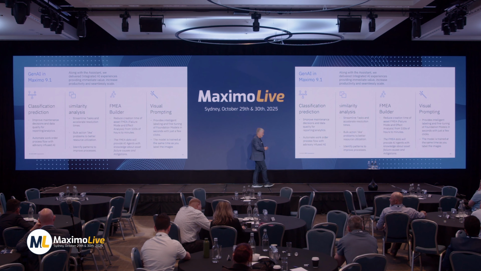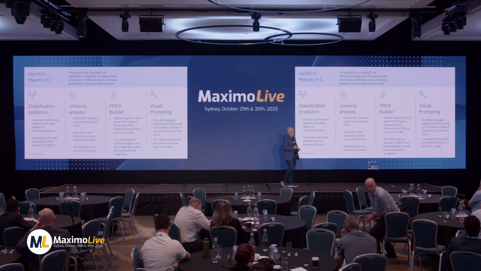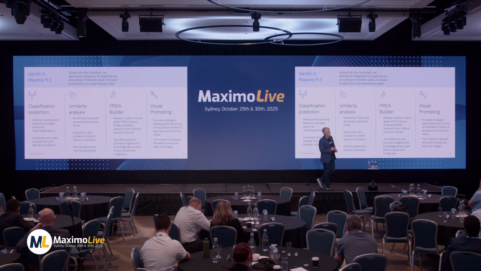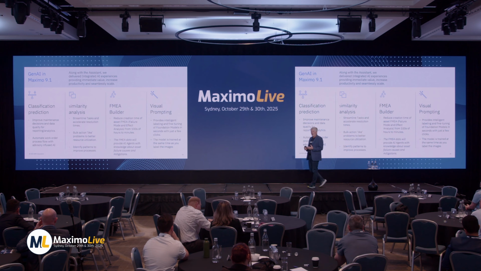Similarity analysis. Similarity analysis is, I look at your work orders, and I determine whether you've got clumps of them that are similar to each other based off of criteria that you set. So you can decide a couple of different things off of it. Are they duplicate work orders? If so, it's actionable. Every bit of AI that we leverage is actionable. Okay, we're not just showing pretty things here. I'm going to do something once I get this result to me.